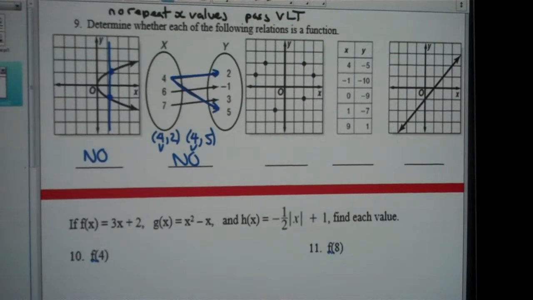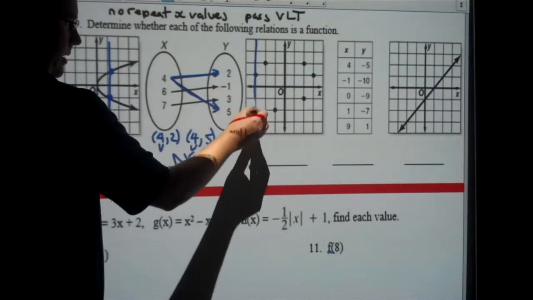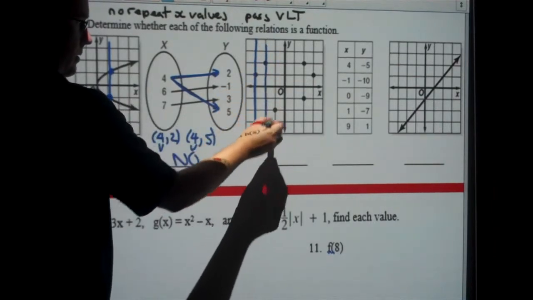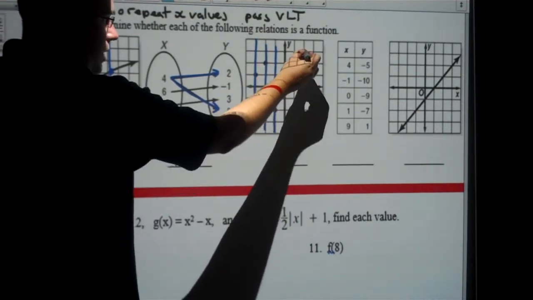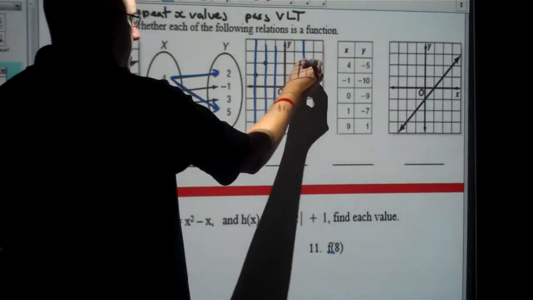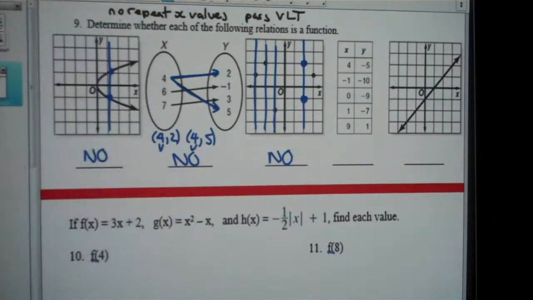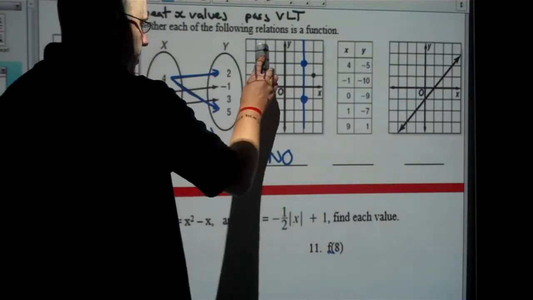Now when I come to look at this one here, I'm looking for my vertical line again. That goes through 1 point, through 1 point, through 1 point, but when I get to this line here, you can see that it goes through 2 points. Now it only has to happen at one place to make it not a function, which means that one is not a function.